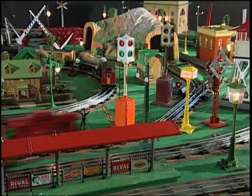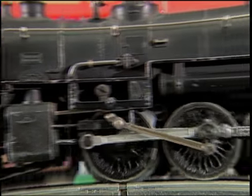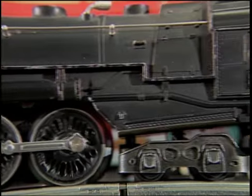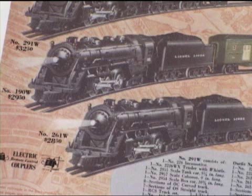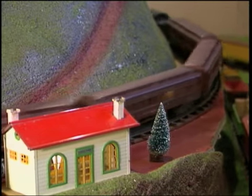Cowan used to walk the assembly lines and say hello. He knew workers by their first name. They loved him, and that love came out in how hard they worked and the pride they took in their work. The 226E is a symbol of America at her manufacturing best. What toy today is going to be around 70 years from now and give you the same feeling as the 226E?